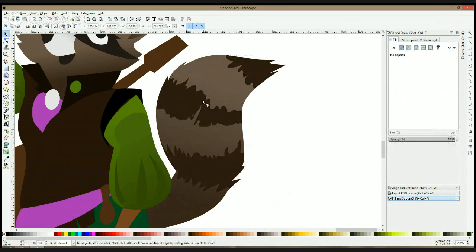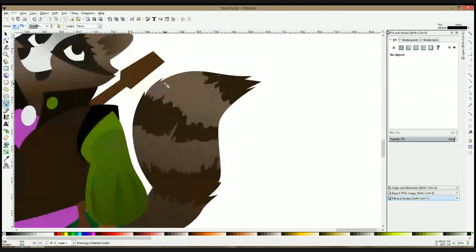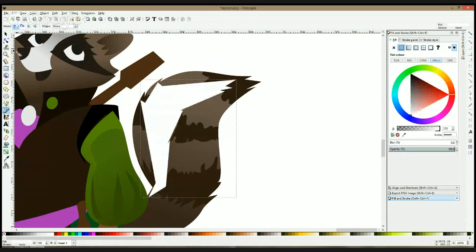One more thing I will draw is an additional shape over. Oh no, I do it with this tool. An additional shape over. And this will be light. It's like shadow on the fur or something. Shadow lightning on the fur.